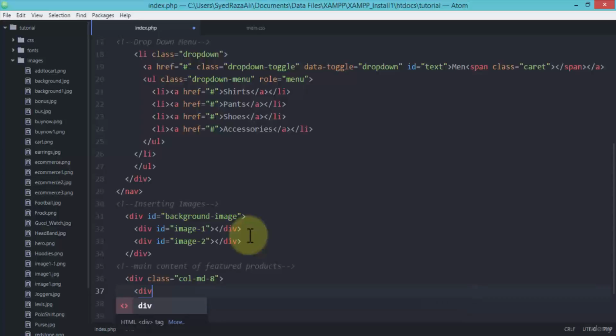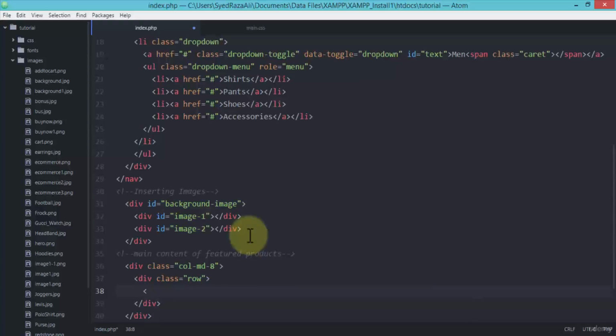So let's do a div class, and this is going to be a row. And then I'm going to do some h2 class equals text-center, and then let's call it featured products. And this is my heading 2.